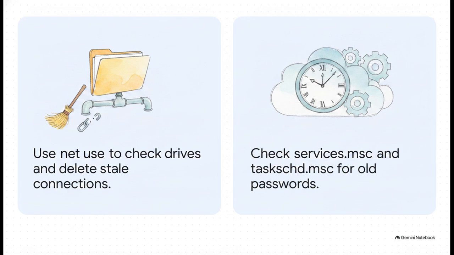Now, contrast that with scheduled tasks and services. An old password stored in a Windows service or a scheduled task is a super common cause, especially on servers. For these, you'll want to check the services.msc and taskschd.msc management consoles. Keep in mind, these background processes run silently. They're just constantly hitting the domain controller with bad passwords until they finally lock the account.